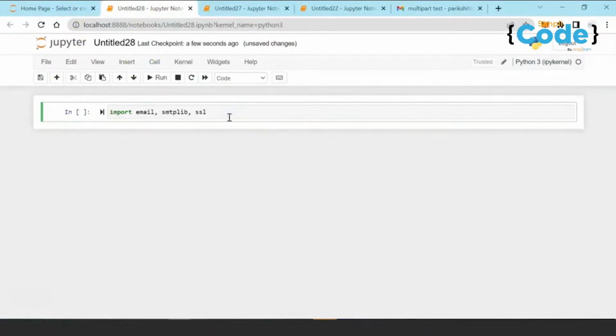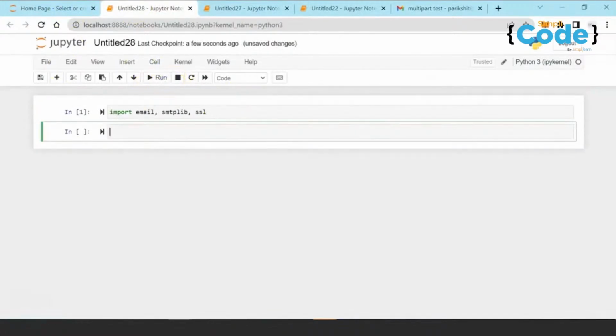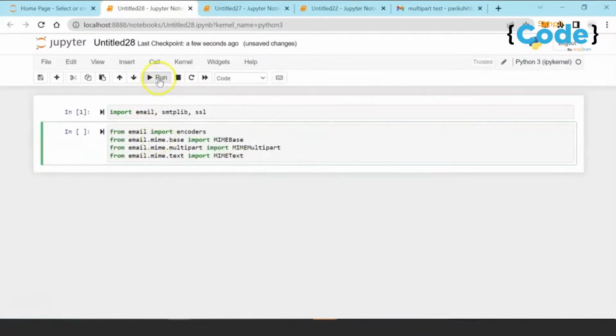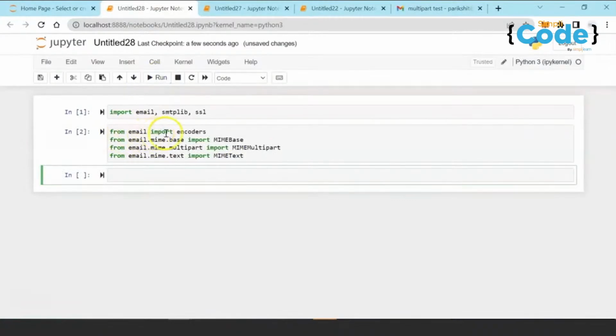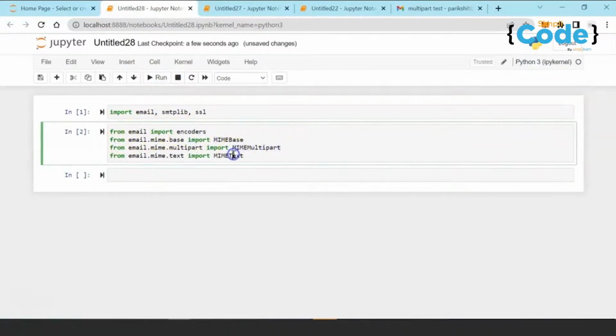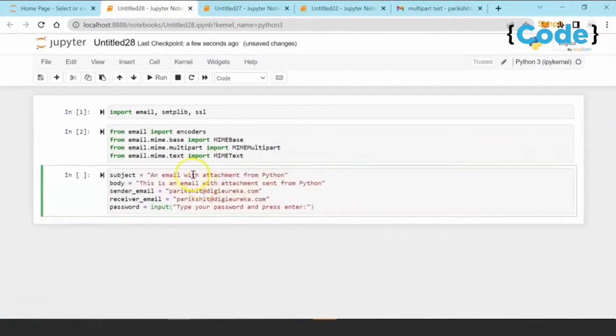So what we will do is import email, smtplib, ssl. Now you have to import the packages encoders, MIMEBase, MIMEMultipart and MIMEText. Now my other variables: an email with attachment from Python.